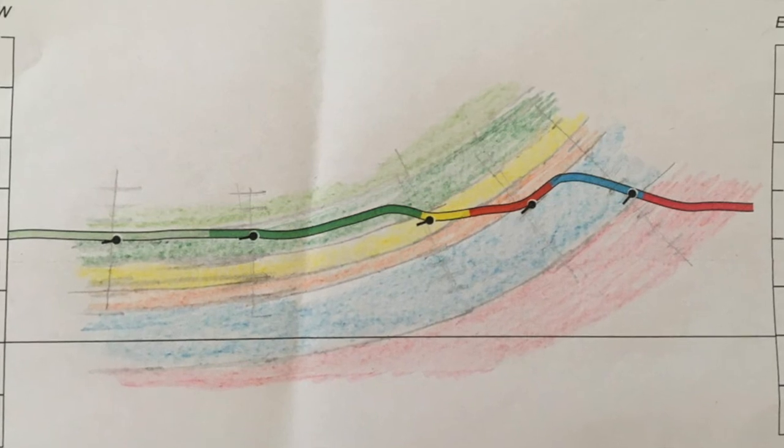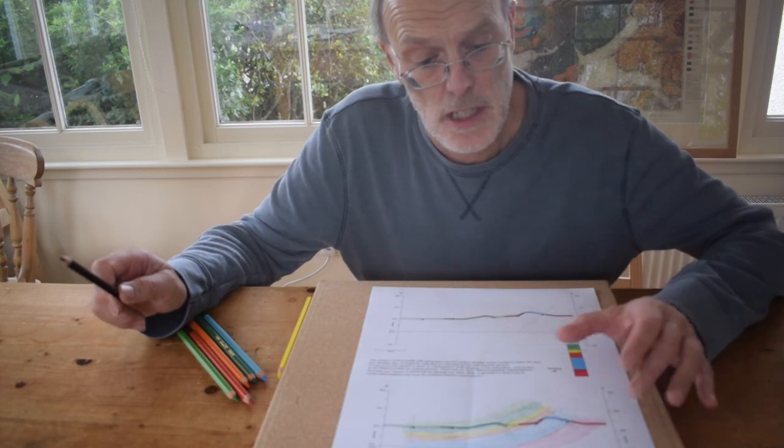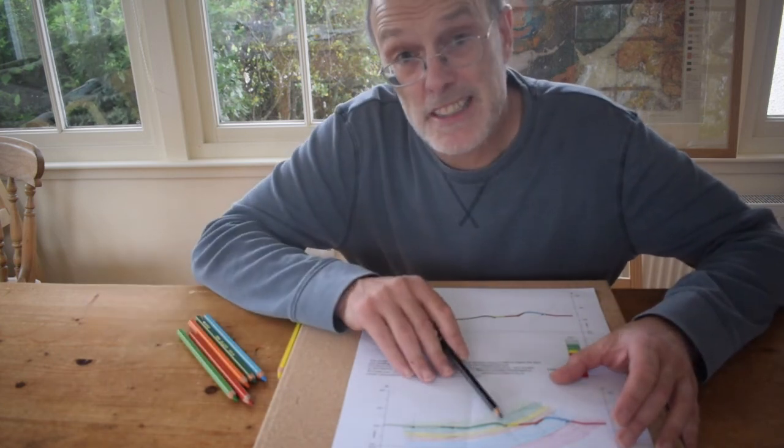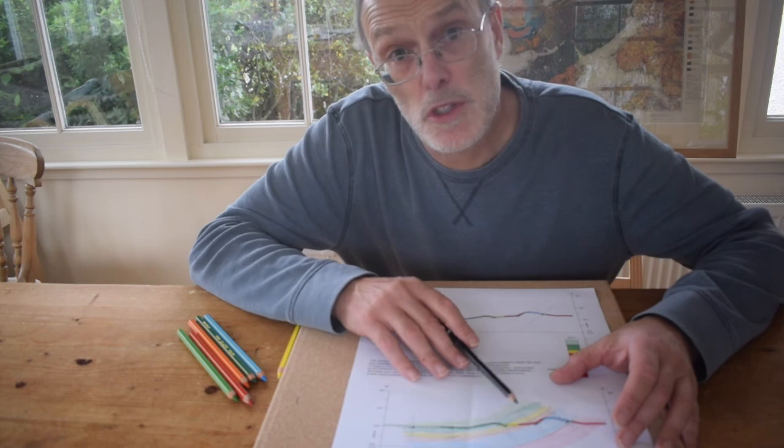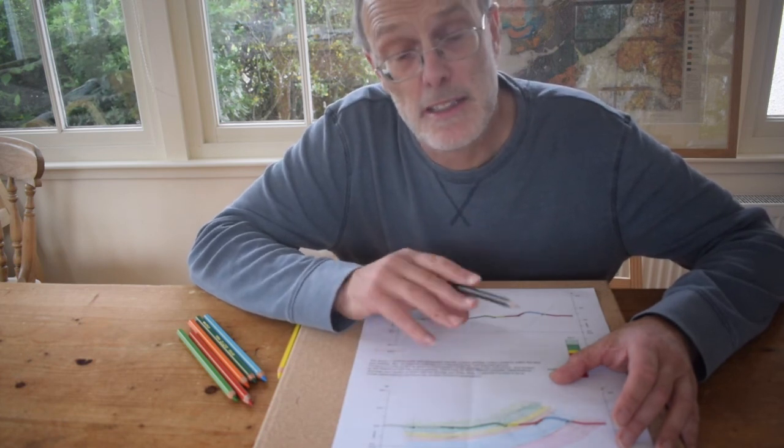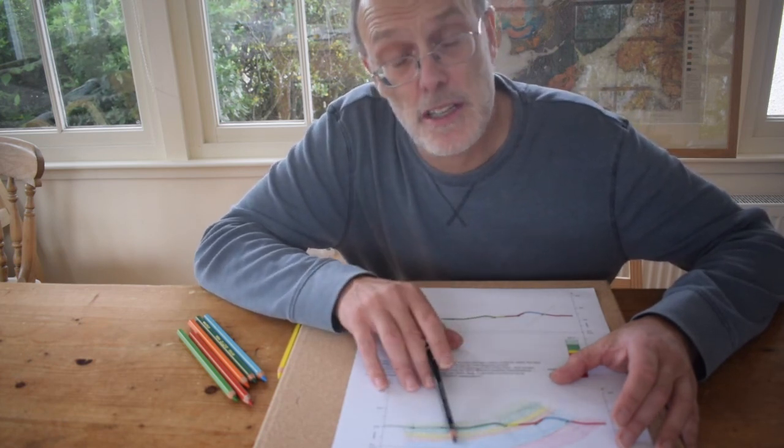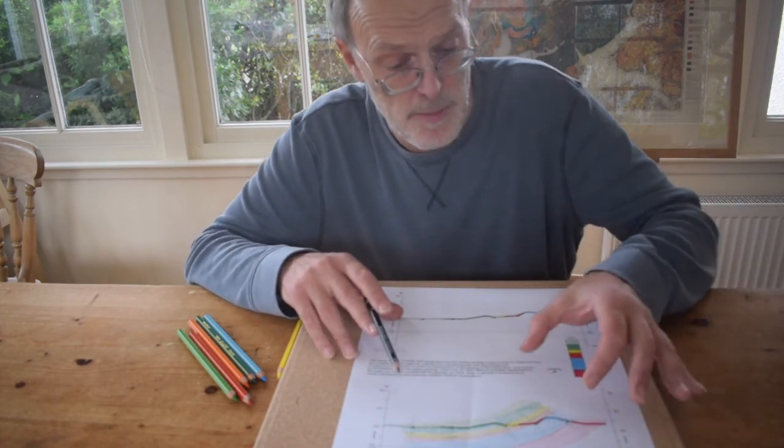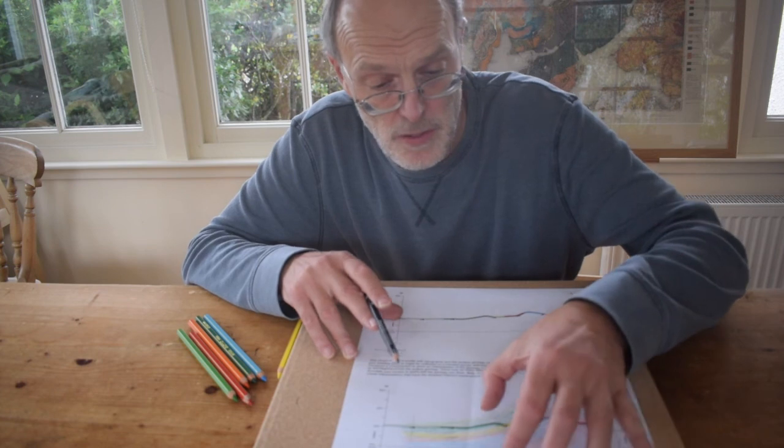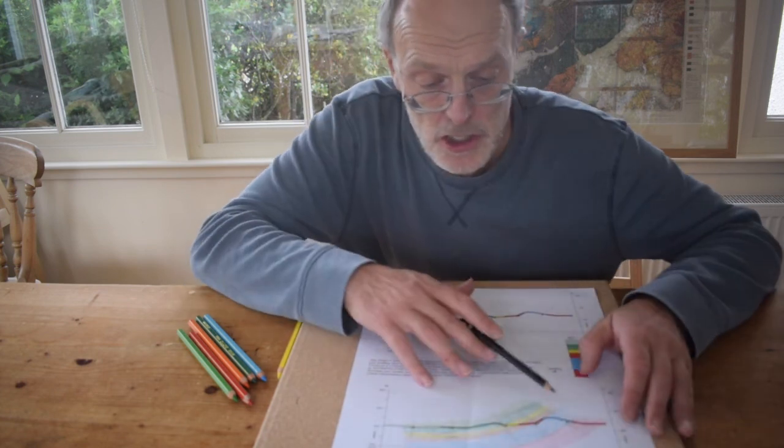So it's a simple illustration of the dangers of using precision without thinking very carefully of the consequences. A rather rough and ready approach makes a better cross-section. Of course we could add precision to this approach and if we take that assumption of constant layer thickness we could simply take this stratigraphic template and precisely plot it around these arcs to construct the continuous fold geometry. So that's a basic illustration of the importance of making clear-eyed decisions when you draw cross-sections or indeed when you do any other type of geological interpretation.